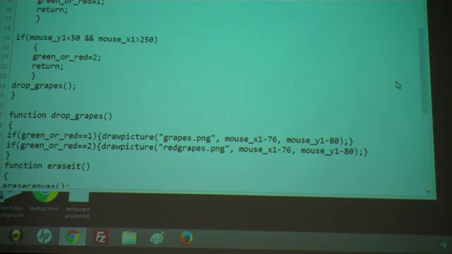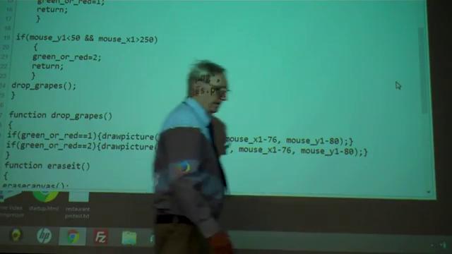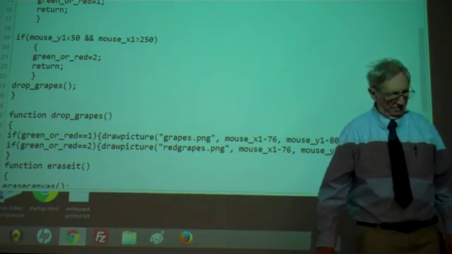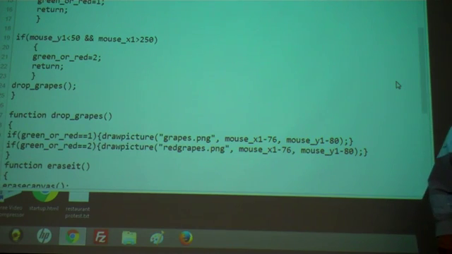There's only 3 big parts to it. This is separation of which is which. Then there's this one here that draws the stuff, and then there's the erase part. And that's all there really is to the program. But if you look at it, maybe what I've talked about will help a little bit. We'll see what happens. Okay?